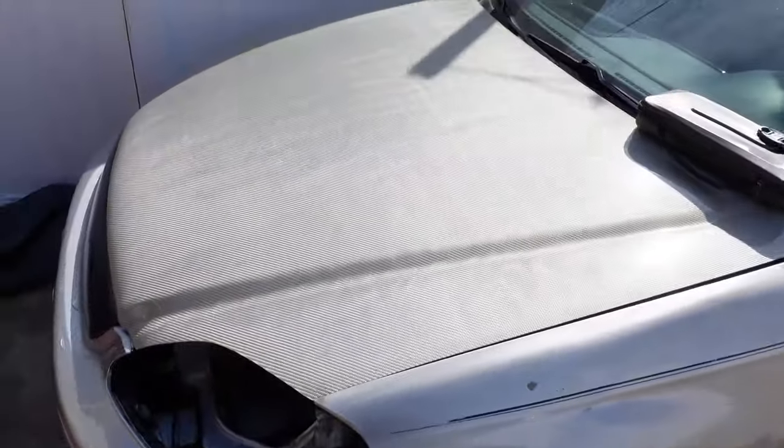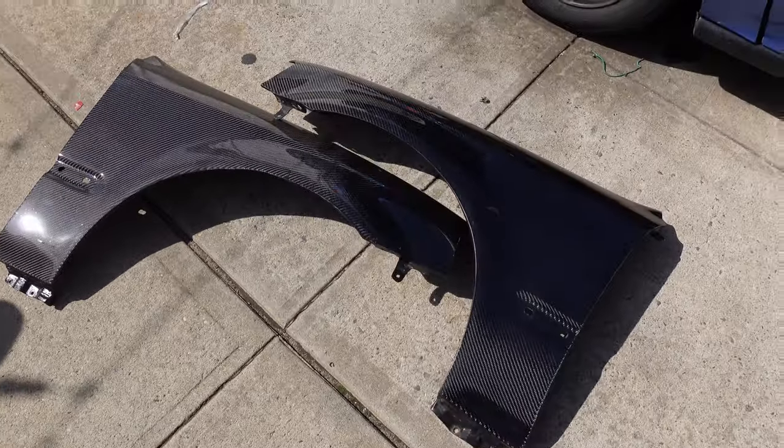But the thing is, this is maybe double or triple the size of the fenders. So what do you guys think? Should I take the risk and sand it and re-clear it? Or another option is I can wet sand it. If you look back on a couple of videos, I used Mother's compound and then tried to wax it. That's why it looks so good, but it didn't take out the yellowing. So I think if I do an actual wet sanding, from 1,000 all the way up to 1,500, and then do compound, it might work.